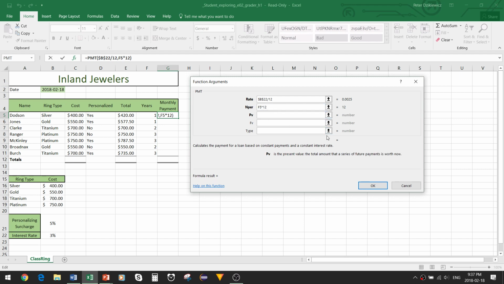And PV, which stands for present value of loan. And here we want to enter negative E5. And all that simply is the total cost right here.